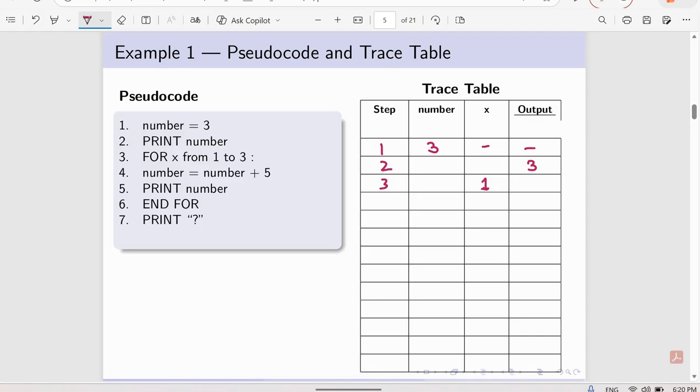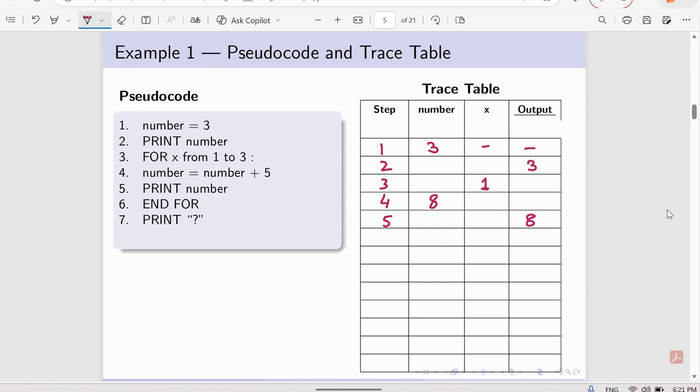The existing value of number is 3 plus 5, it will get 8. Line number 5, print number, and the number value is 8.